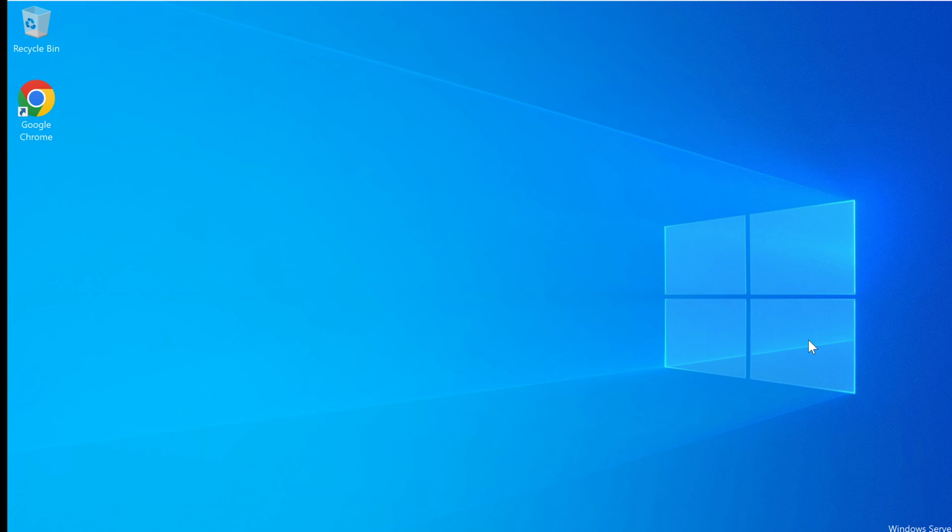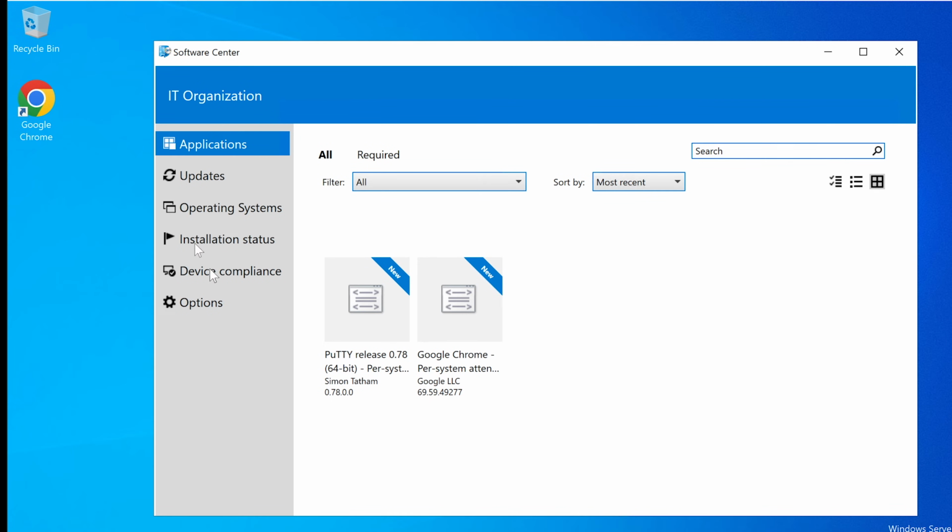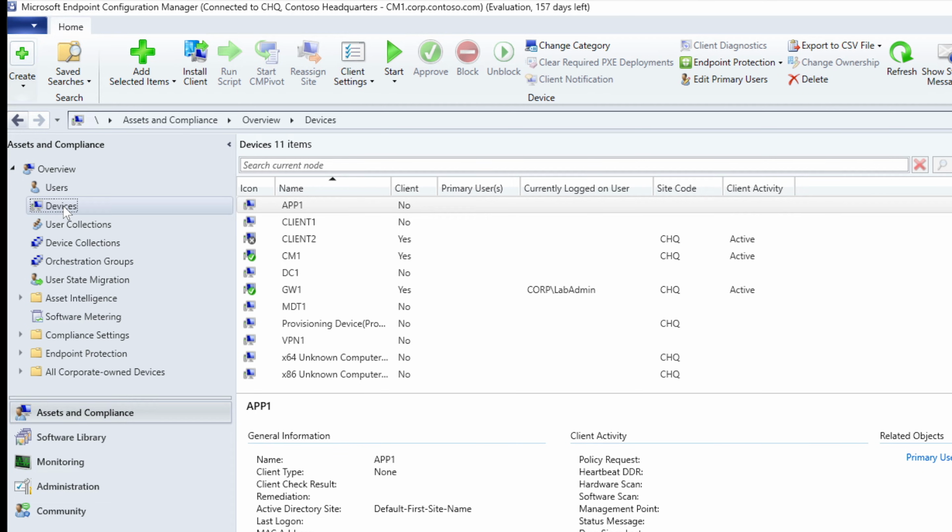You've got a server which is controlled by Microsoft Endpoint Manager that sends the software to the other computers, and the other computers install that software by using a locally installed piece of software that works with it, called Software Center. All right, so the things I'm going to concentrate on here are directly related to software distribution, and for those reasons I'm only going to talk about things that are directly related to that, because there is a lot to talk about, and we can certainly talk about that in a future video, but this directly pertains to the tech support that you will most likely be doing at first.